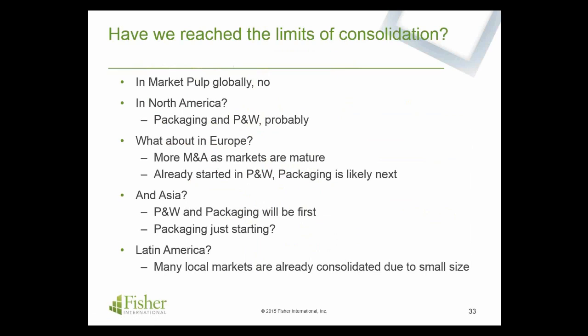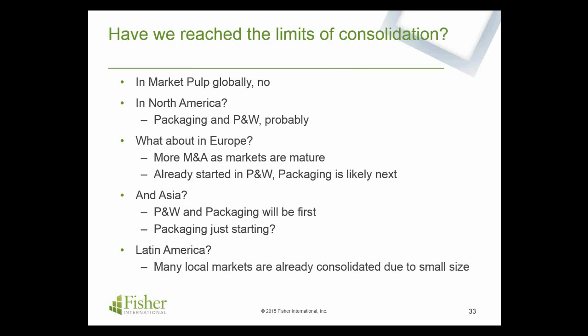So in summary, have we reached the limits of consolidation? In market pulp, no. We don't expect that to be any more consolidated. We expect that production capacity to continue to be distributed amongst a number of corporate owners as that market continues to grow and the demand is met.